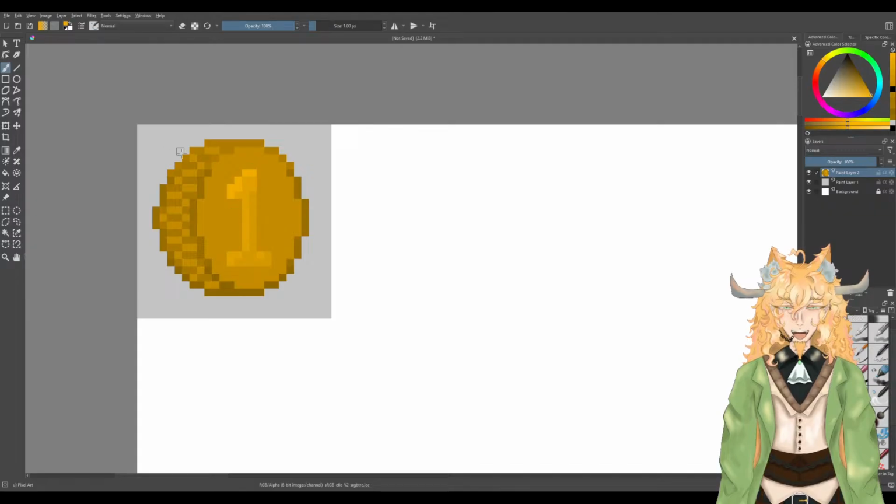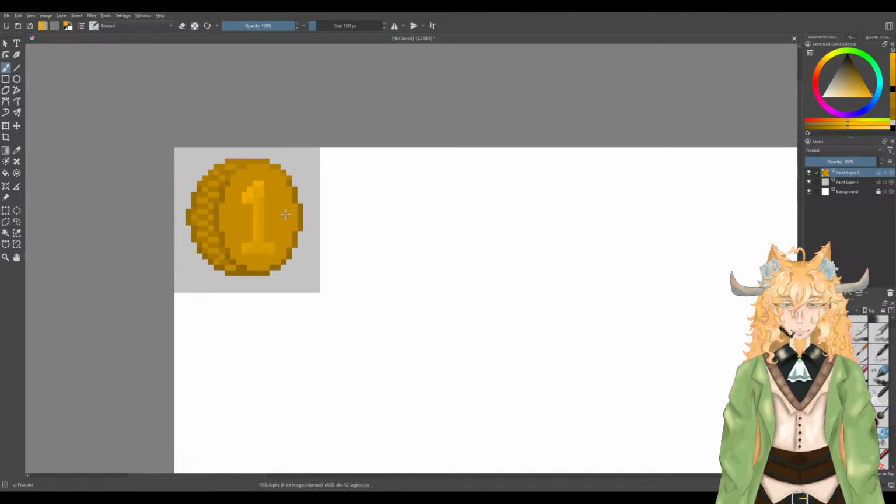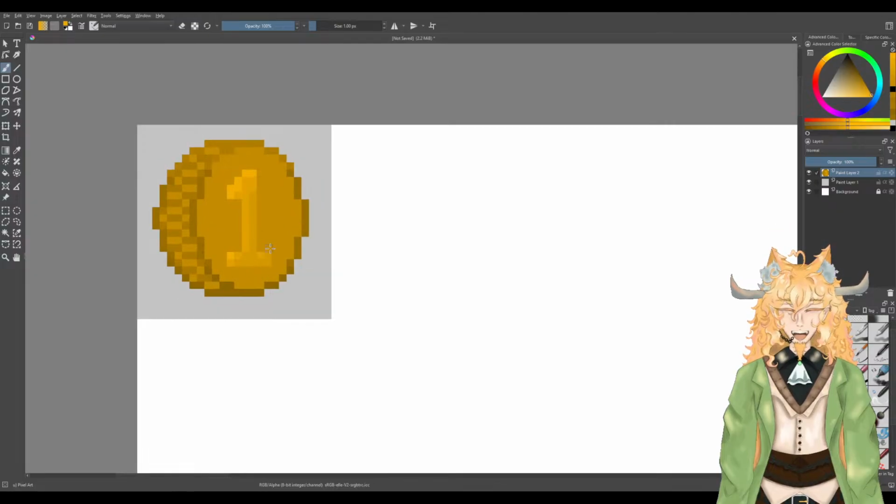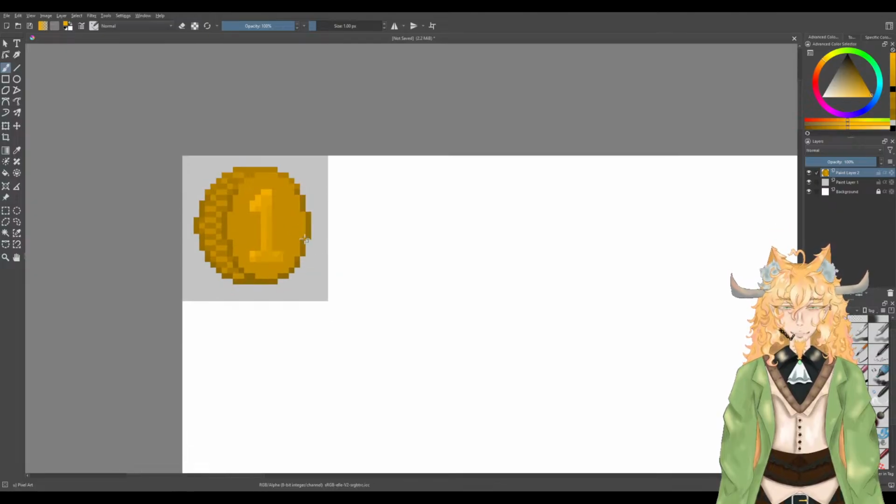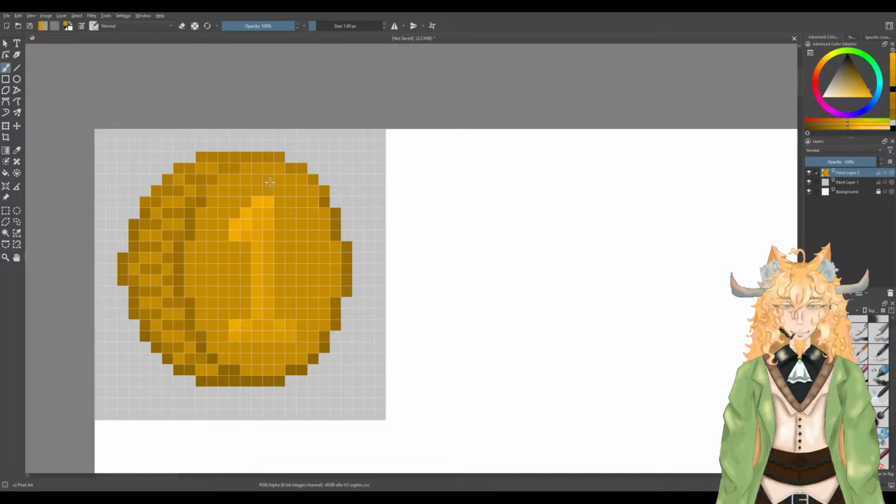Want that to kind of shine that way. Kind of give the hint that it's turning back that way. Maybe I'll put a bit of a one there. And if I select that, make that a little brighter.